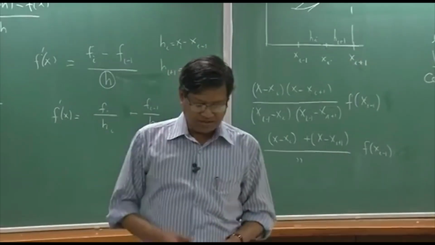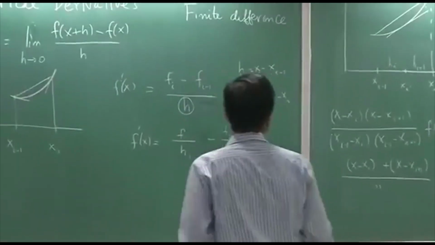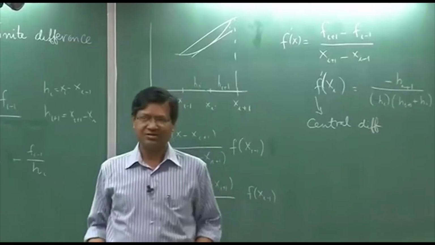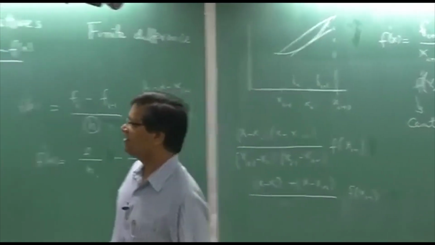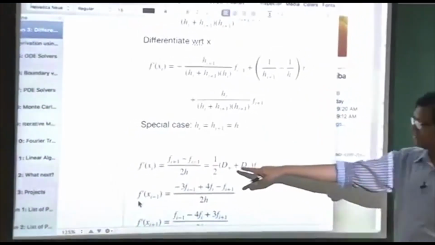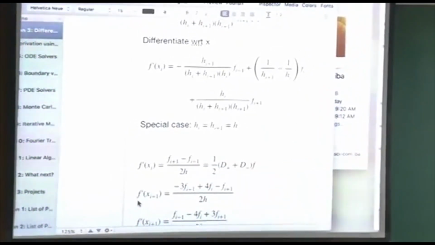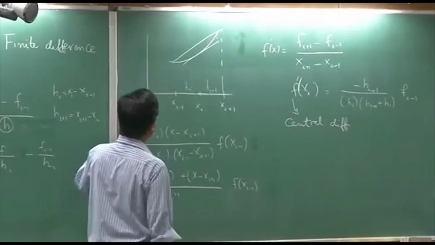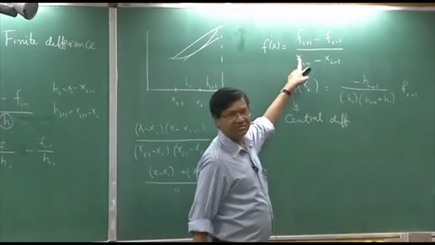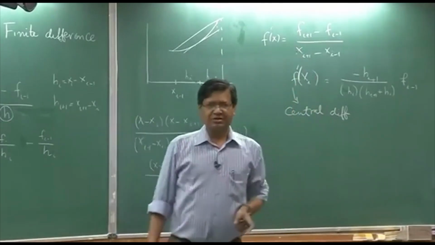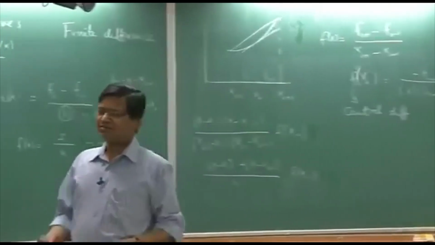Now, if I put the case when the h_i differences are equal, then the formula becomes simpler. There are cancellations, in fact, this term will definitely cancel, and you get a pretty simple formula which is f_{i+1} minus f_{i-1} by 2h. Do you see it on the board? I erased it. For this, this is the one. This is exactly the same as what is there. So, we have derived it mathematically.